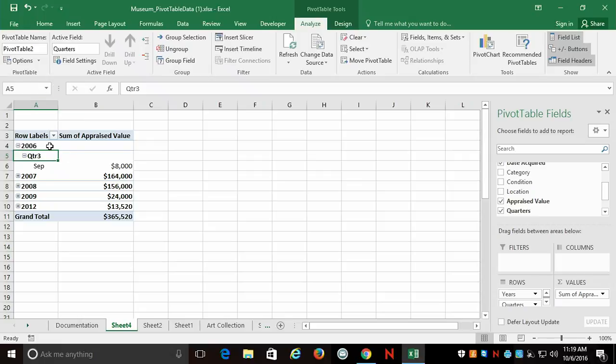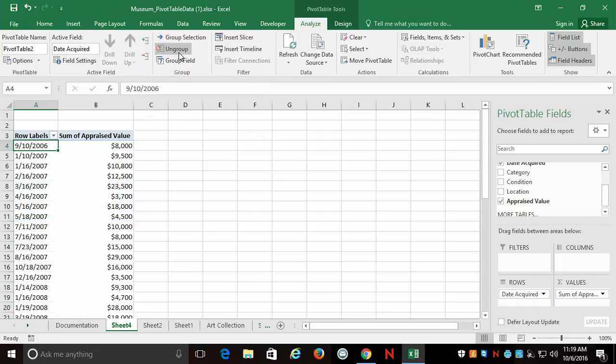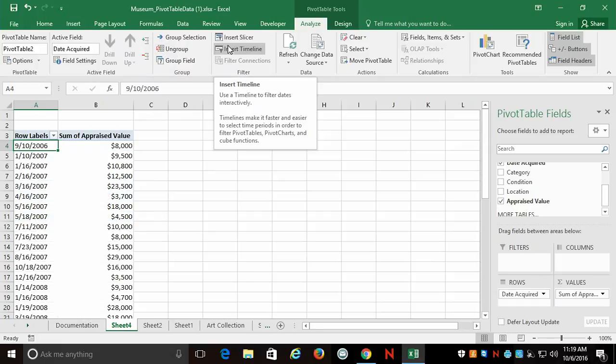So if I click on this and under Analyze in my pivot table, you see the grouping area. You guys see the group area? Let's go to Ungroup. If you're grouped like me, go to Ungroup. And now you'll see by every date. So this ungroups it, you know what I mean? Like it's every individual date. Brandon, how did you do that? Click on the date, and then go to Analyze in the pivot table tools, and in the group area, go to Ungroup. Did you do it? Yeah. Okay. And let's say I want to group this.